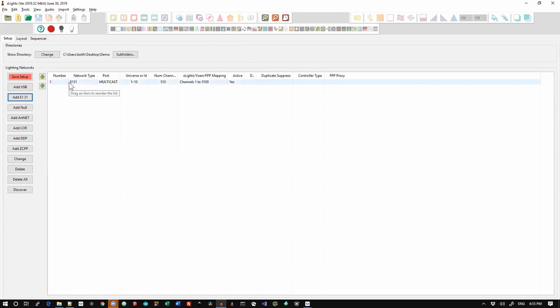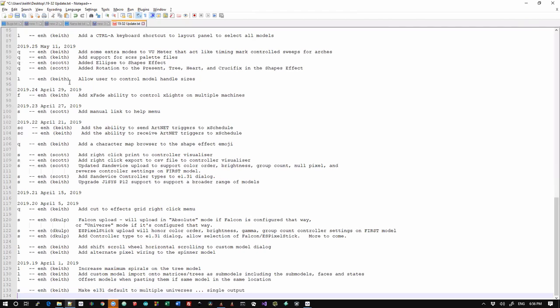The reason we've gone this way is twofold. One is it tends to force you to keep your universes together and be consistent. The other thing is, as we're moving more towards protocols like DDP and ZCPP, which are more controller level protocols where everything goes across in a big block, getting into the habit of allocating your universes to be consistent sized and in a big block, etc., really helps. Now, you still have the flexibility if you still want to go in there and define them independently, knock yourself out, but we believe this is a better default configuration, and so we've enhanced it to make that the default and get away from people having to remember to do it.